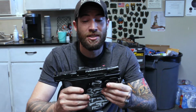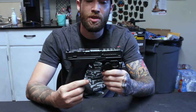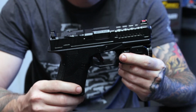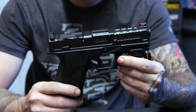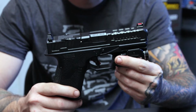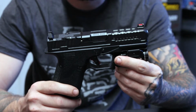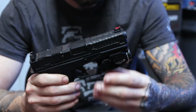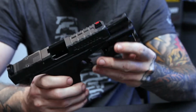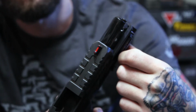So first things first, this is Faxon's introduction into the custom Glock world. Faxon decided to make a Glock 19 variant, but of their own machining in-house. Faxon started out making match grade barrels for ARs and Glocks, and this is the first firearm they came up with in the pistol line. So I wanted to go over this real quick. We're going to start at the front. It starts off with this beautiful flame fluted match grade Glock 19 Faxon barrel.